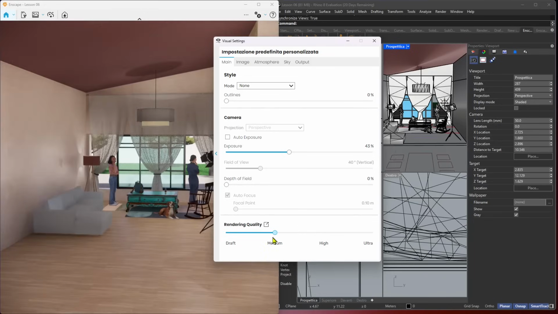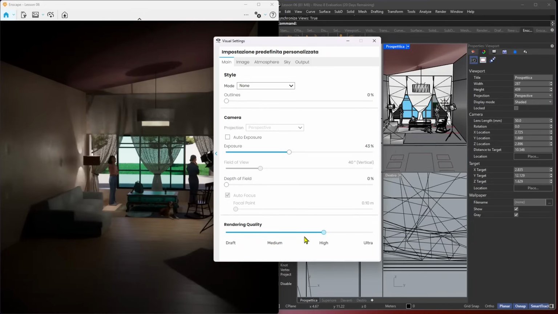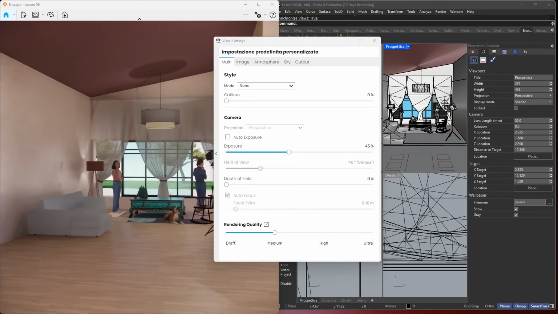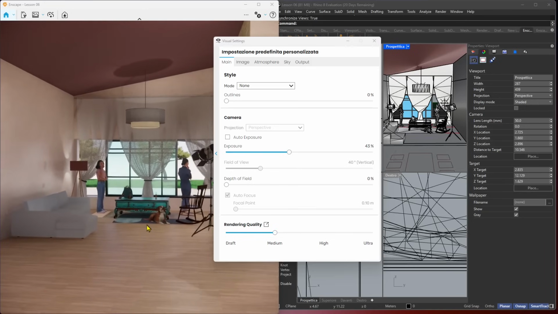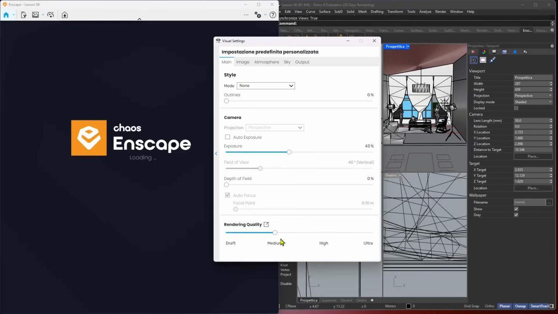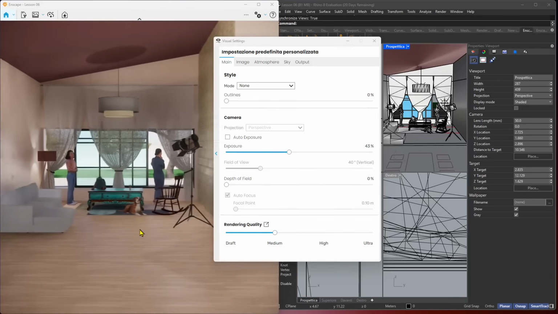So medium, you can see it's kind of pretty flat in terms of lighting, but we don't care about lighting right now. We are concentrating on other topics and issues, like materials, and I think this one works the best. Draft is probably too much and probably also too bright. Medium, I think it's the correct setting for this.